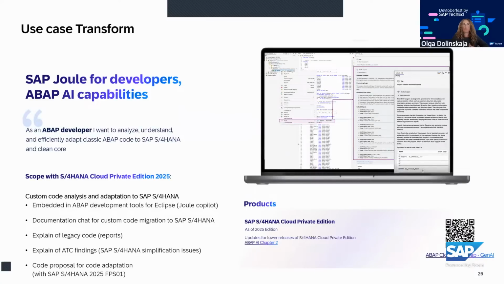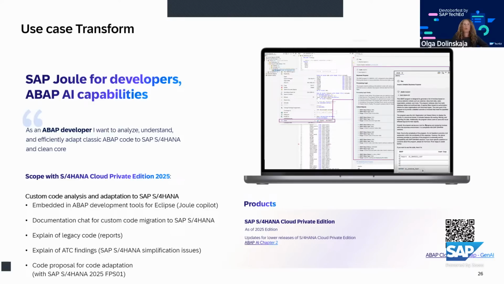Last year at Devtoberfest 2024, we announced that we are working on dedicated capabilities in custom code management tools in order to support custom code migration with AI. And now we are proud to announce that the first transformation capabilities will be delivered to SAP customers with S/4HANA Cloud Private Edition 2025.